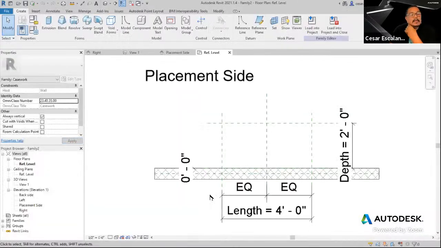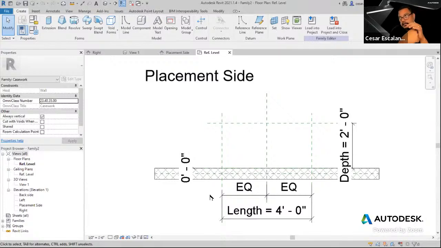A wall face family is a family that is only going to be created in a project if there is a wall host. Examples of wall-based families are the doors or the windows. They need a partition in order to be created. And so the same is going to be with this piece of casework. Not all casework needs to be wall hosted. This is just to teach you what's possible.